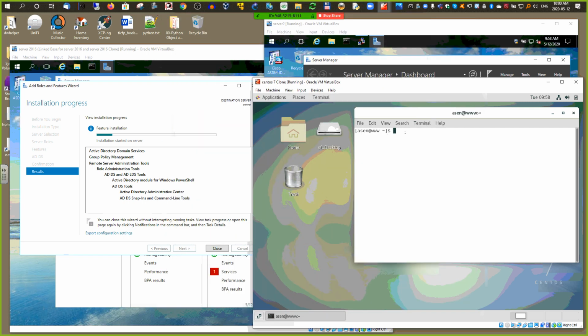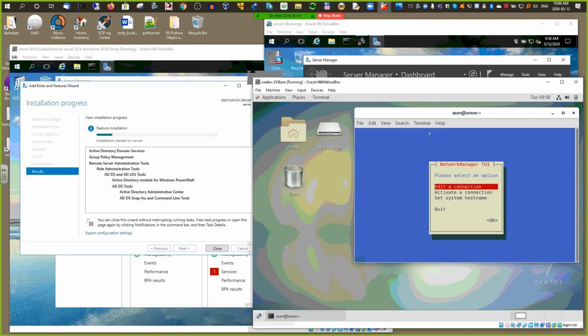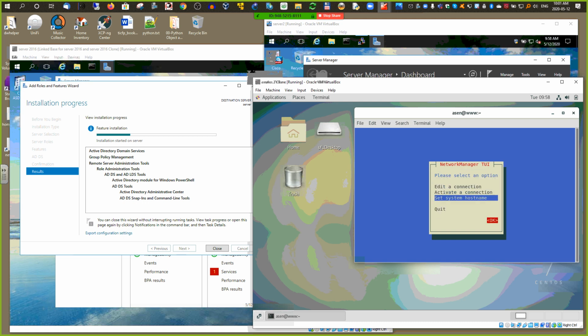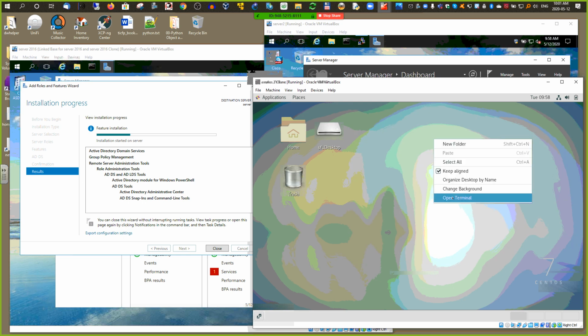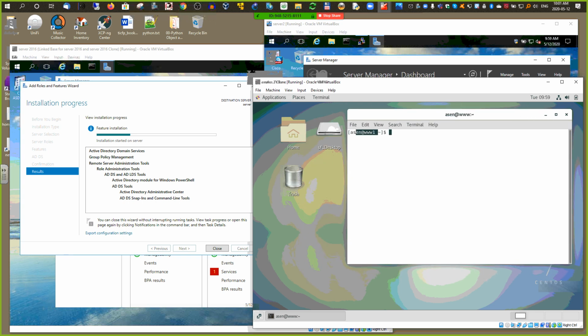The command, there are a couple of ways to do it. I would use nmtui. Be sure you do it as super user. Then you go to the last option with the keyboard, set system hostname, and you're just gonna come here. I'll change the name, and I'll say okay, okay, okay. Actually, I need to press escape here, and I'm done. I need to actually log out, and if I log in again, I would see that my hostname has been changed. Here it is. Okay, so this one's done.